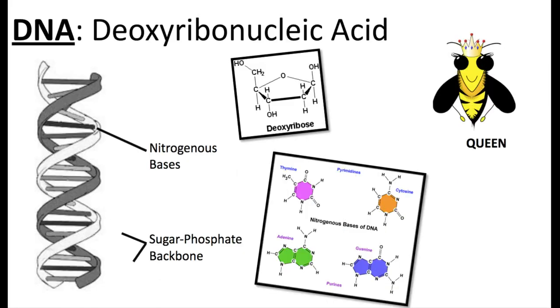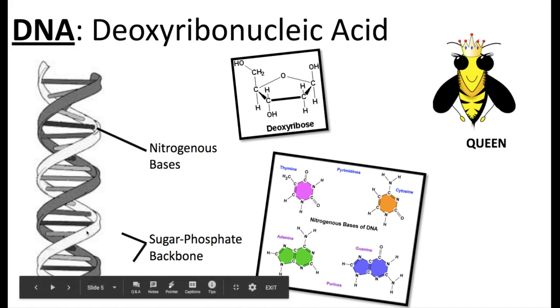So we've already seen this slide before, but with our deoxyribonucleic acid, remember we think of it as the queen bee. The queen bee never leaves her hive. Same thing, our DNA will never leave the nucleus. It's stuck inside of it and it's too big to get out. We say the DNA is too big because it's the shape of a double helix or a twisted ladder.